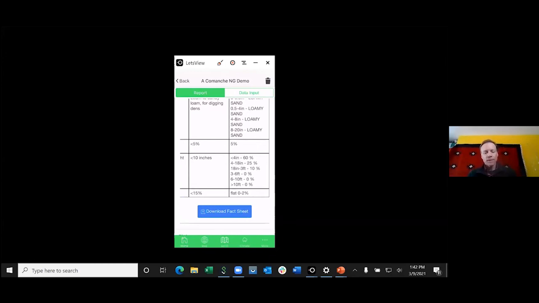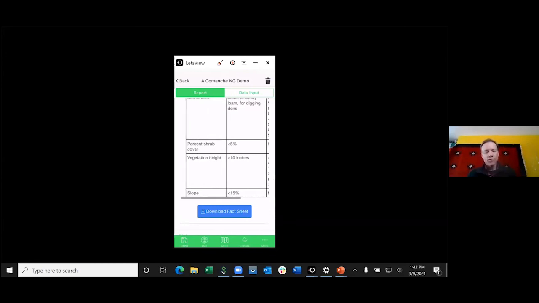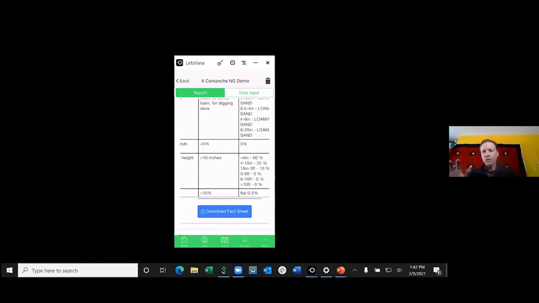So what we've done instead is we've said, okay, what proportion of those points are less than 4 inches, and what are in the 4 to 18 inch range, which is kind of right where your max is. And if you add those two together, you get 85%. Okay, well, that's not too bad. We clearly do have some shrub cover, and this might give you some ideas of, okay, if I was really trying to improve the habitat or maintain habitat for swift fox, I might keep an eye on that shrub cover, and I might want to continue to monitor over time.